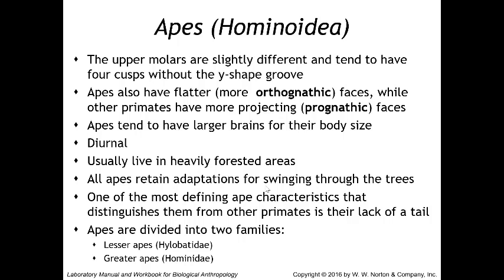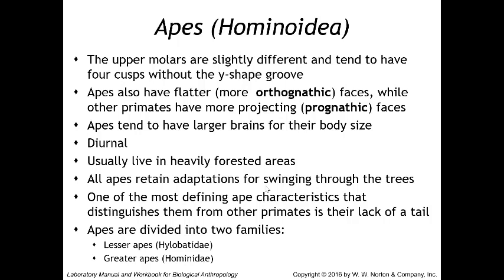They are diurnal, usually live in heavily forested areas where they will spend at least some of their time in the trees. All apes retain adaptations for swinging through the trees, so the long arms and curved fingers, right? We have retained those adaptations for swinging through the trees. We have long arms, and if you take your arm and relax your hand, your fingers are going to automatically curl inwards, right? So that is an adaptation we have retained from swinging through the trees.